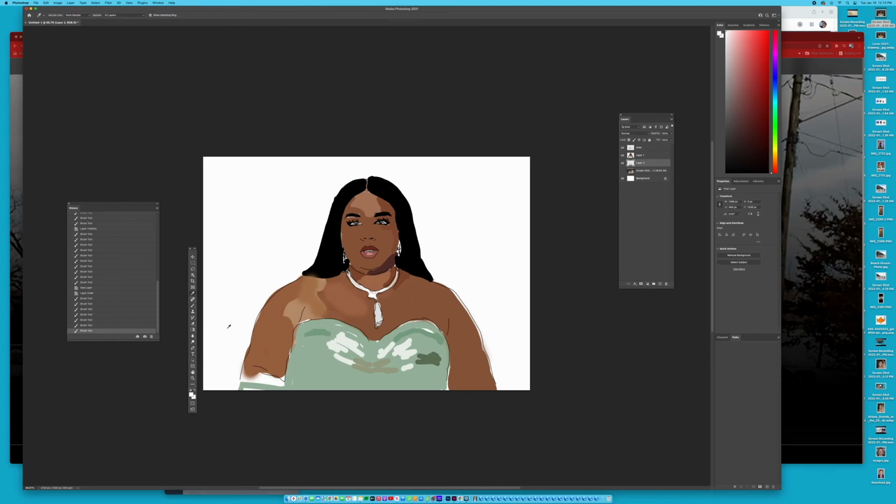You can also use the smudge tool. There is a smudge tool if you want to use it to kind of blend or smudge the colors together. You could also paint a solid background or put an image as a background, whatever you want. Remember to Shift Command 4 when you're finished and put it in your Google Drive. If you're not done, just do a file, save as, save it on the desktop, and put it in your desktop folder.